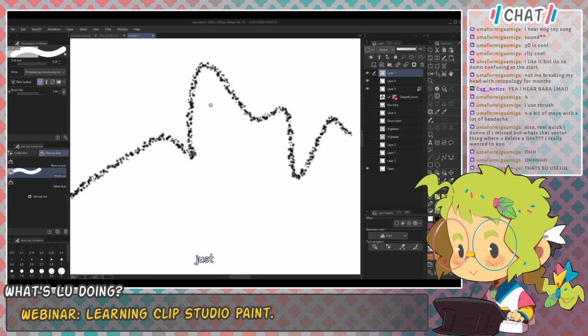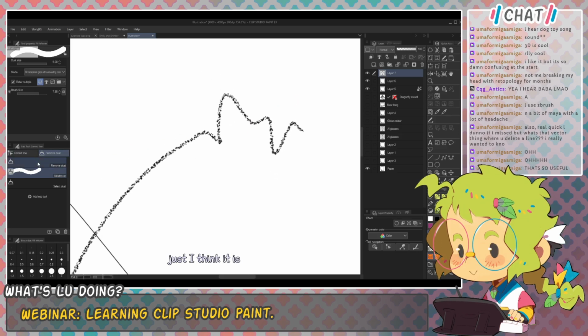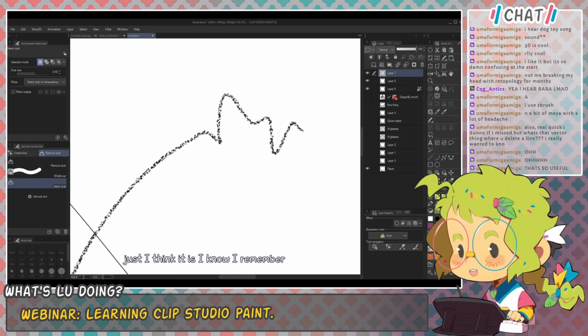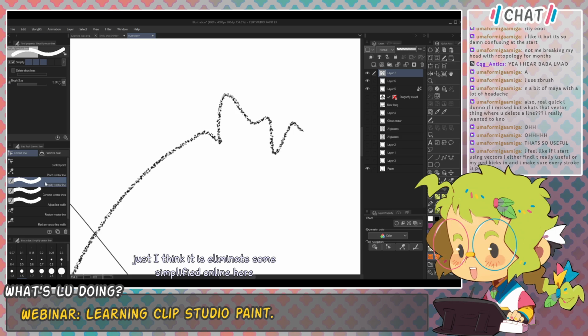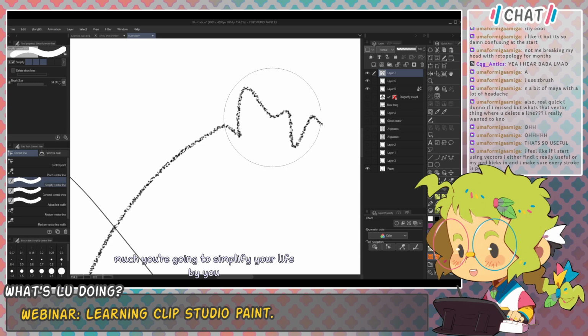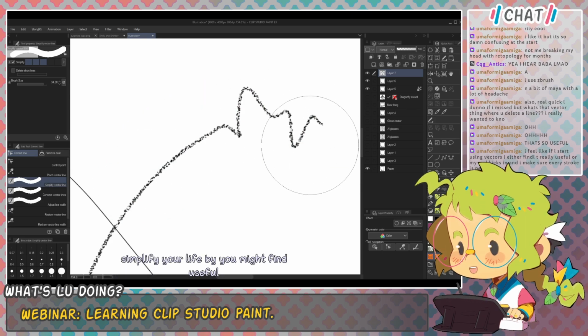I remember there was a way to simplify vector line here. You put simplify vector line. You can find it here, and this says how much you are going to simplify your line. It's not something you can control that much, but you might find it useful. You go over the line and you see that it moved.